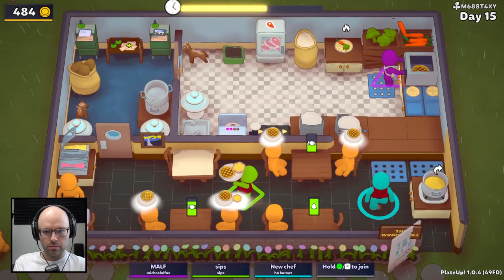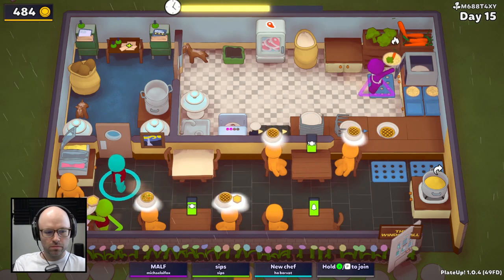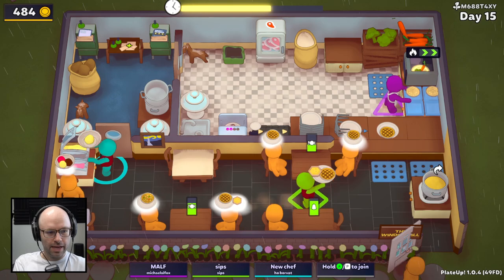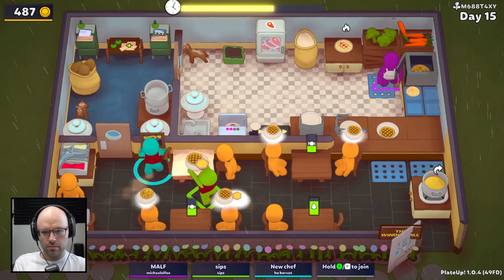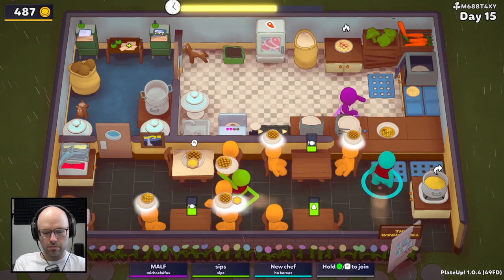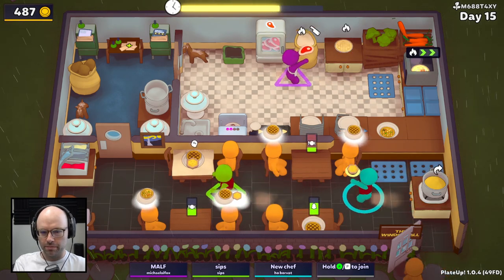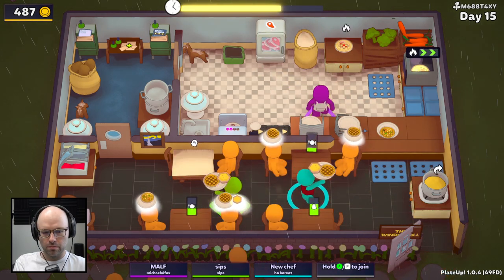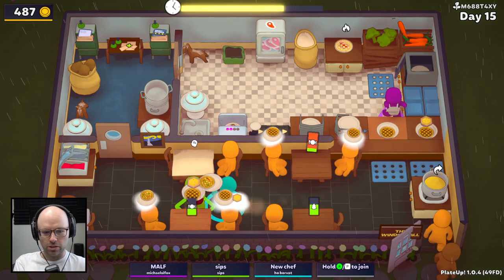Yeah, 2 more meats, please. And a veg if we got one kicking around, no? Yeah, I put the veg. Oh, you want to do that ice cream? Yeah, I got this guy. Yeah, 2 more meats. Meats in. He needs a mash with it. I got your mash coming up. Oh, we got the mash here. Oh, get that veg. That table. No, it's okay. Okay, it's all good.